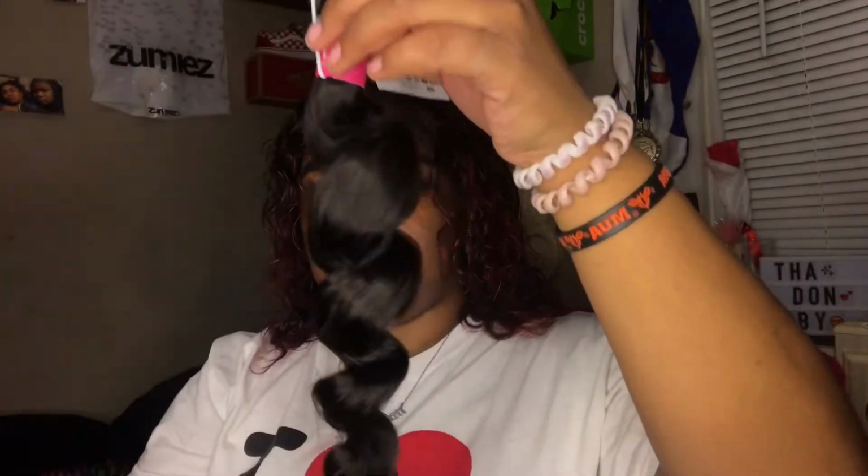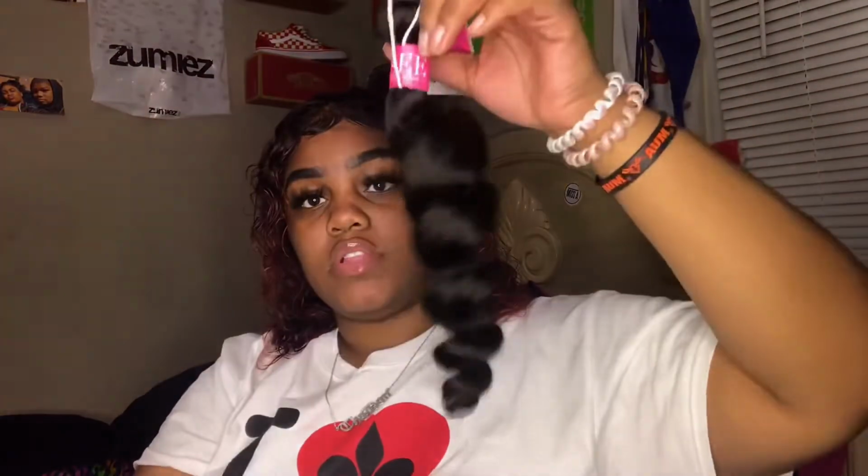Like, I know this bundle looks so short. It does not look like no 20 inch bundle. So this is what the bundle looks like. I'm not gonna stretch it out all the way. I don't wanna mess it up, but like, curl.